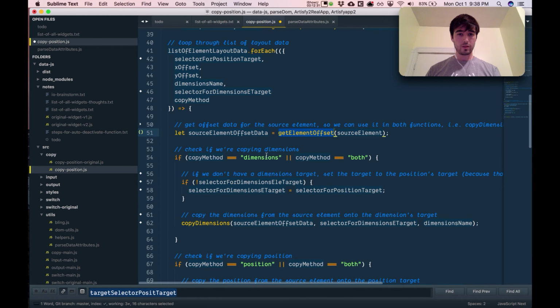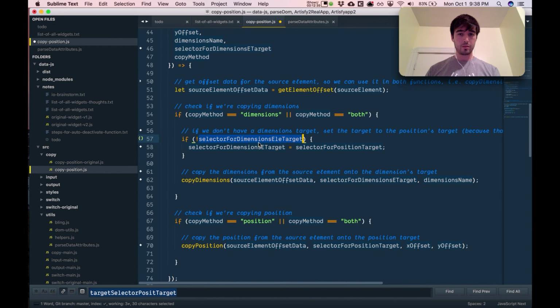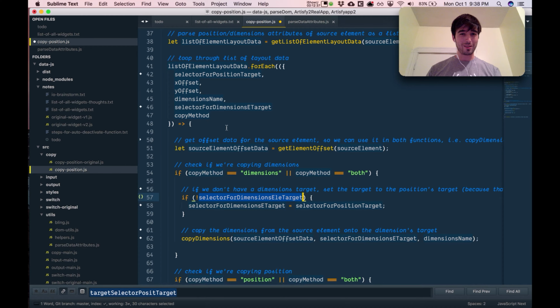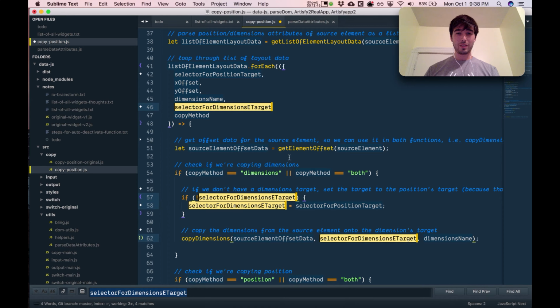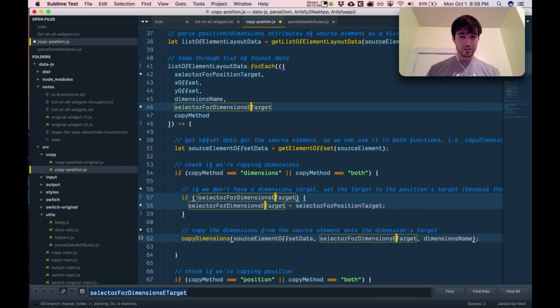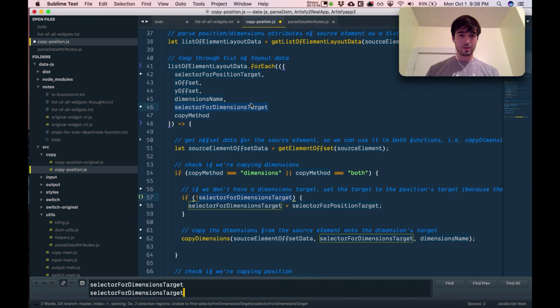We see if we're either copying the dimensions or both. This is the wrong one. I don't know how I messed that up so bad. Oh my god. Whew, okay, I'm just making mistakes all over the place here. Okay, so let's just make sure that this is the one I'm using.